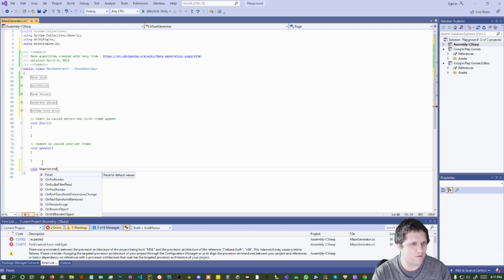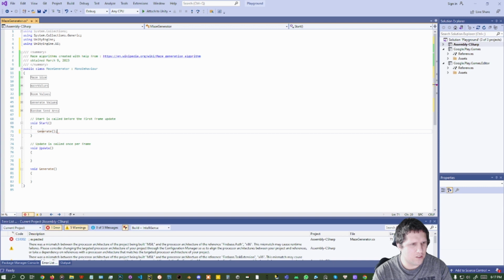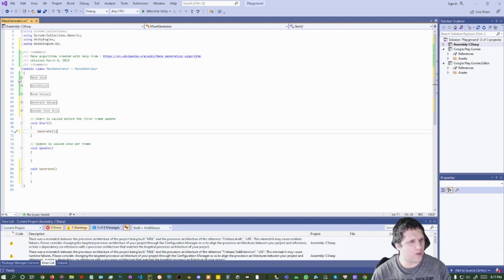Regenerate. And you know what? Actually, let's just call it generate, because in our start, after we initialize things, we're pretty much just going to call the generate function. Before, I would have a regenerate where I refresh values, but as you saw, I am not using the with on assignment, so we can destroy all of our children. And after we kill all of the children, we are going to just create new children that we can then kill later. Now, if that sounds dark, blame programming. Because the object assigned as a child of another object is called the child. And we will be destroying the children.